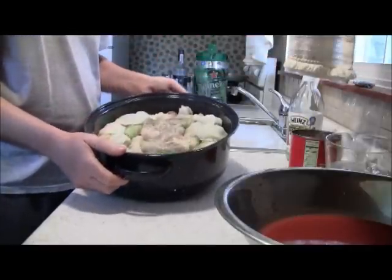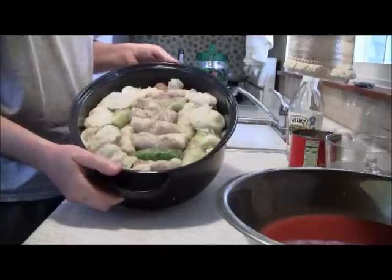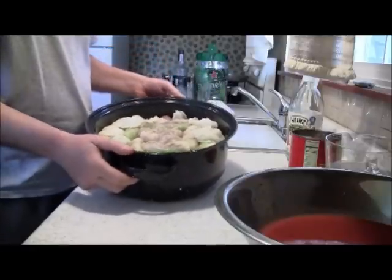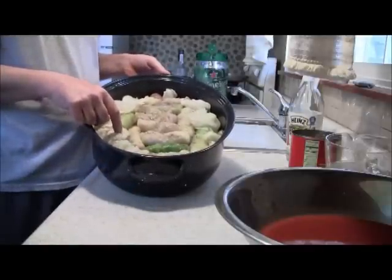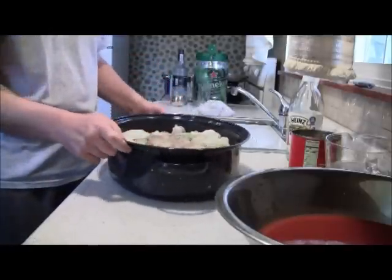Now I have completed putting the Holubtsi into the pot. I hope you could see it. I put them all in there. I put the salt and the pepper. Now I'm going to put my sauce in. Oh, I don't forget, I use all the little pieces I have left over to put on top. Now I'm going to put the tomato sauce.